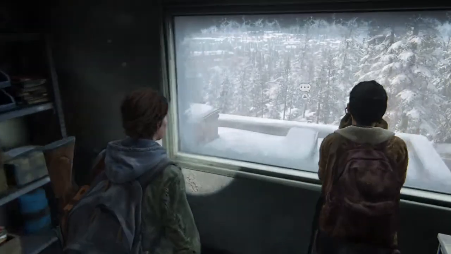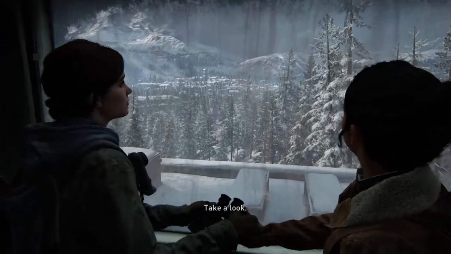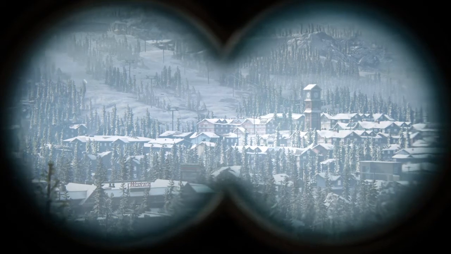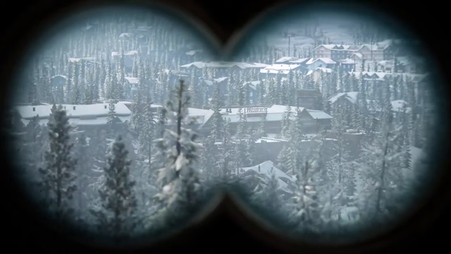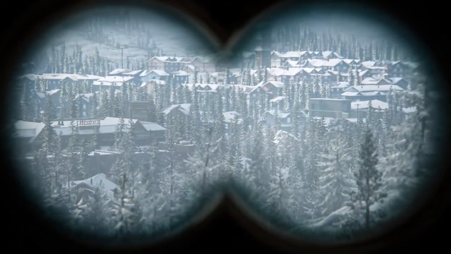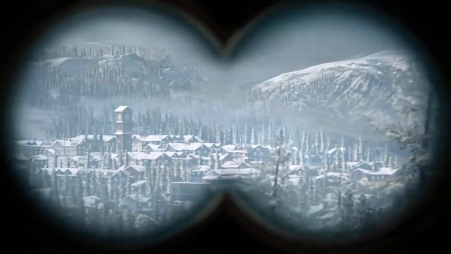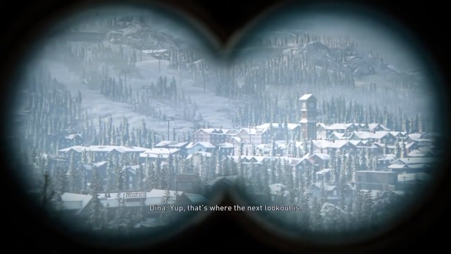Not bad. Come here. Town up ahead's our last stop. Take a look. What's that? I see a strip mall? Oh, with the supermarket? No, town's past that. There's the town. With the big tower thing? Yep, that's where the next lookout is.